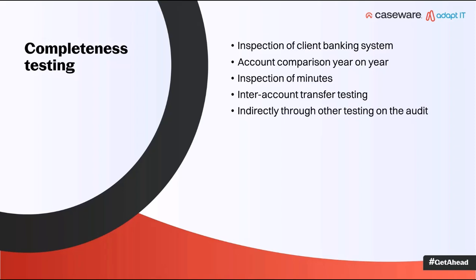So the first thing is to actually inspect the client's banking system, the actual online banking. You say, Mr. Client, can you please log into your bank system? And I want to just see which are all your bank accounts so that I can see that we do have all of them on the accounts. Or you can word it in a more, almost want to say, in a softer way. You're not trying to insinuate that they haven't recorded all of their accounts. It does happen from time to time, all right?